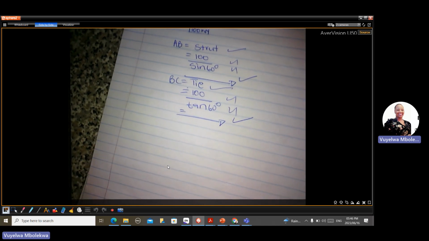But the proper method is to first get your space diagram, then your vector diagram, because there's always going to be the reaction force that's already given, or you have to calculate. Once you've got that, you'll have to calculate, using your vector diagram, the other 2 sides and tell the nature. Okay. And that's all.